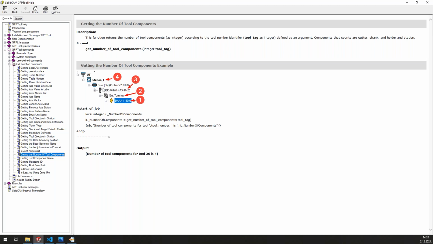So let's say, like in this example, we have the cutter, number 1, shank, number 2, holder, number 3. Now you see that tool item is skipped. I would like to note that this function is extended and it has another parameter that tells you if the tool item is counted or not.